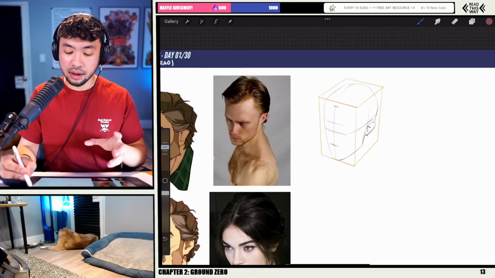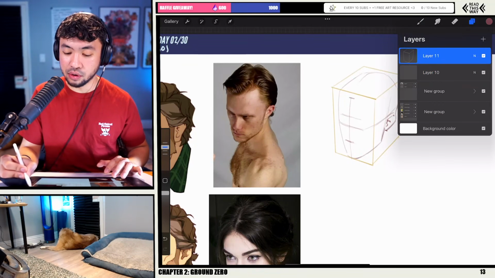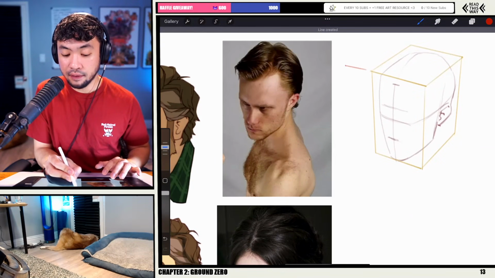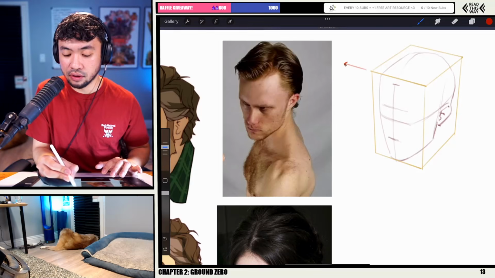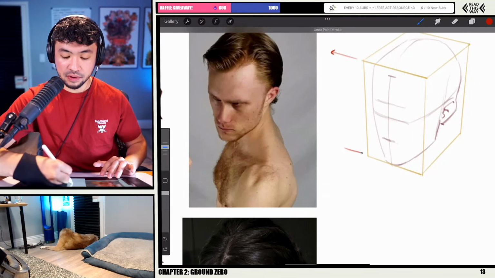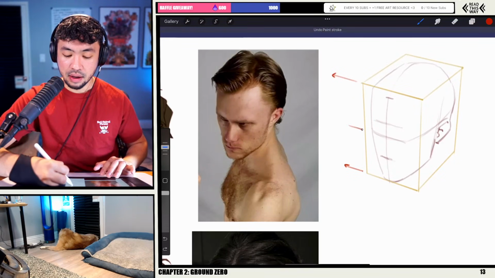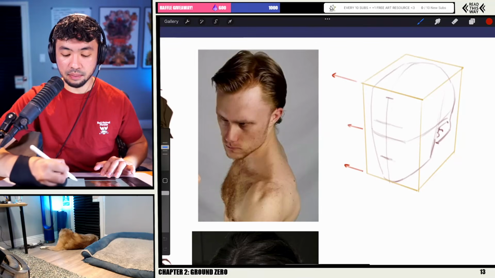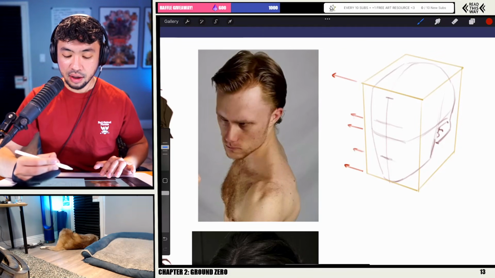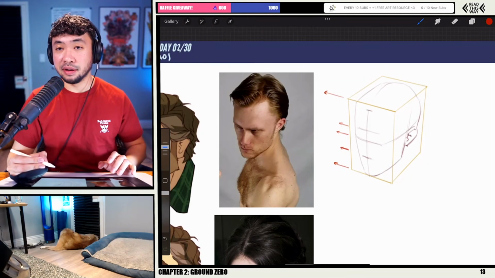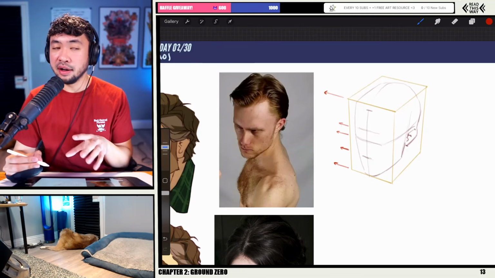So in this case, what I'm trying to really focus on here, and what I want you guys to really get out of this, is the idea of perspective, and how even when you're drawing something complex like a face and you're not drawing buildings or whatever, perspective still exists, and it actually is applied across all the details that you're seeing in a face, things like the eyes, the brows, and all of that, right? So this was something that I had to learn. And here's the thing, even when you know it, just knowing about it doesn't mean that you're going to actually do it when you draw, right?